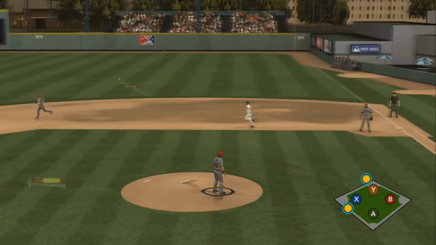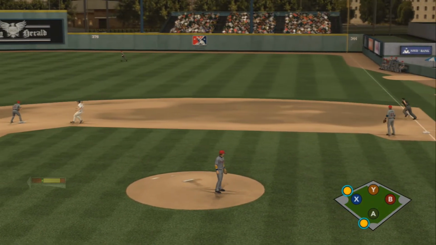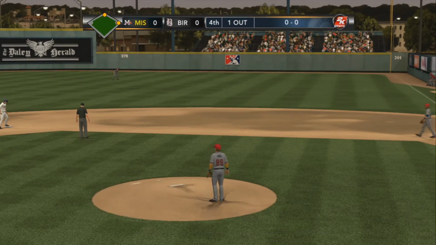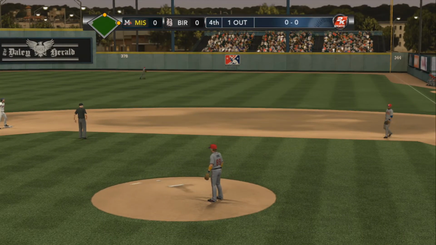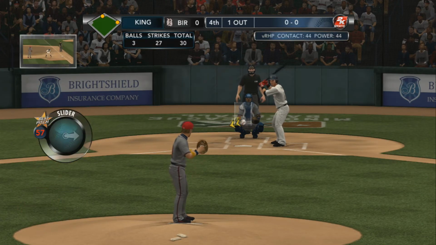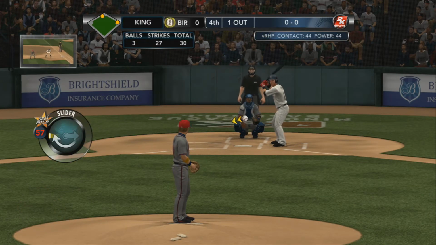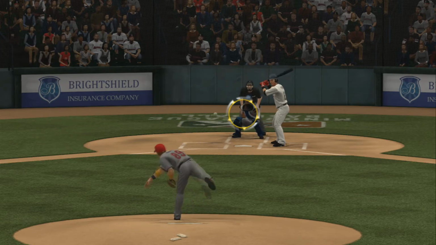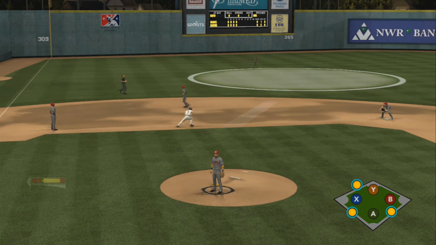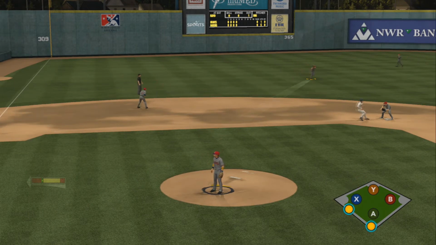What we got? Another one in the pocket. They're killing these pockets. That's okay. We're holding them at least. Man on second and man on first. We got fourth inning, one out. See if we can get him with a slider. What we gonna do? Oh, we got a pop fly. We're gonna have someone catch that. There we go.